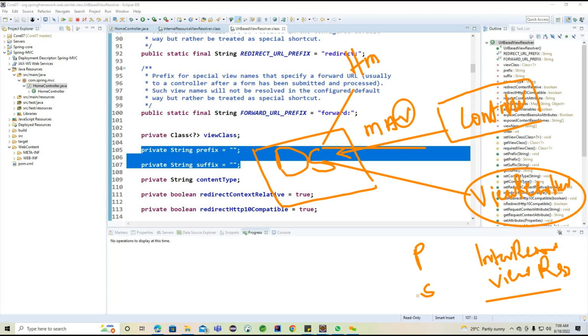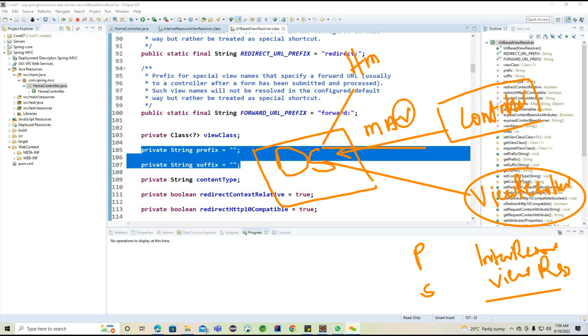Getting the point? Now we'll create this InternalResourceViewResolver object. How can we create this object? We need to provide the information inside our configuration file. So let me open this configuration file.